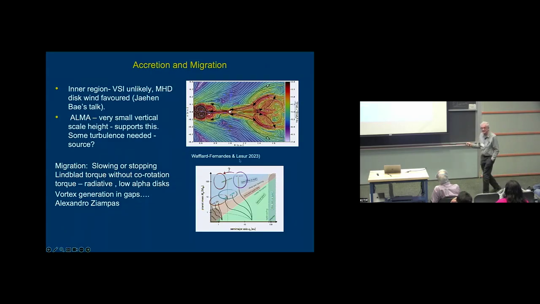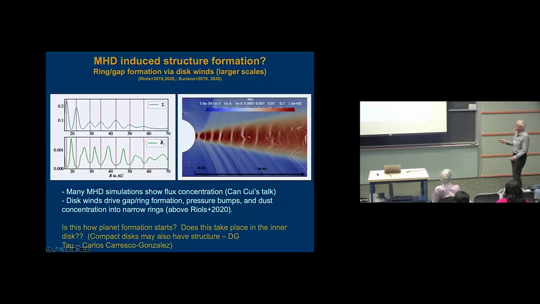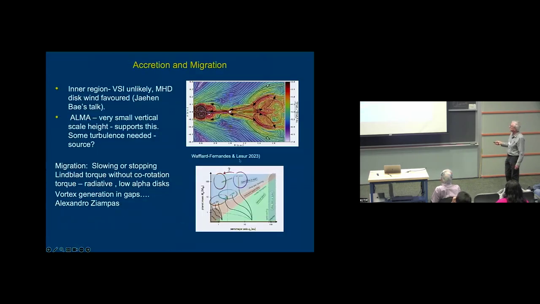Planets migrate, and there's this really cool talk by Alexandrov that said usually we try to stop rapid migration with Lindblad torques by co-rotation torque, but in this case, Alexandrov talked about a model with Richard Nelson in which you can just stop planet migration cold by having a radiation treatment of your disk and noting that kicking off vortices, the way that works in the disk model, keeps a planet right in the middle of the gap so that it doesn't even move. That's revolutionary.